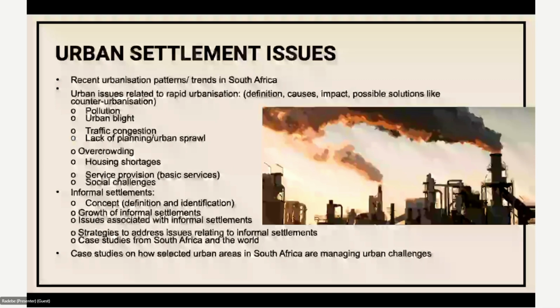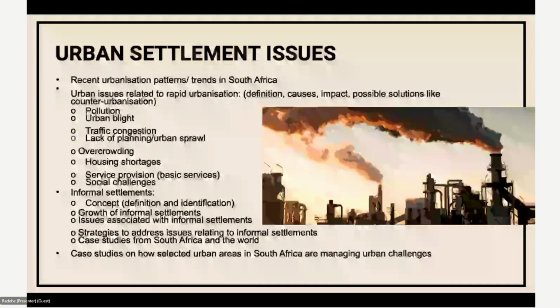Overcrowding, which is caused basically by the migration of people from rural to urban areas. The next one is housing shortages, which is also caused by rural-urban migration. So when people are migrating from rural to urban, immediately when they are in an urban area, they don't have houses in which they can stay. So they are forced to stay with their relatives and friends, and obviously it causes overcrowding. Even in town, everywhere there will be overcrowding because of the number of people getting in there.